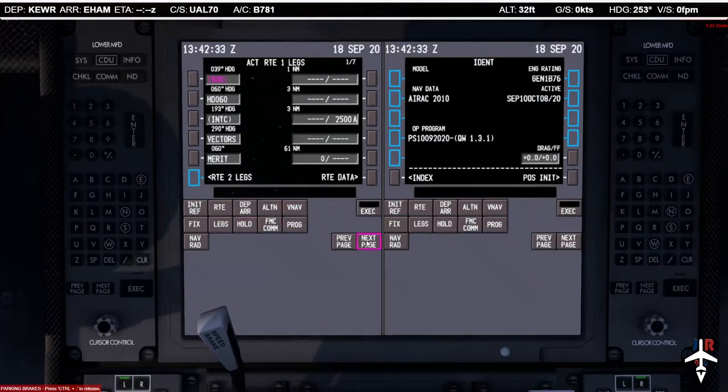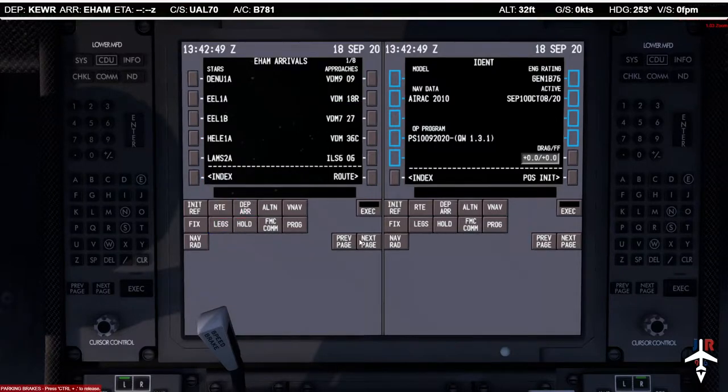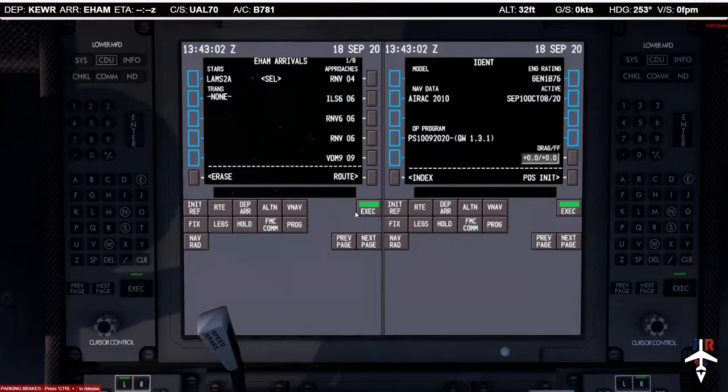And then now I'm gonna go to the legs, in which I have to do some adjustments to the FMS. So actually, I tell you what, I don't need to because the oceanic waypoints are already there. Interesting. And then for the arrivals, from what I had filed on SimBrief, we're going to utilize the LAMS 2 Alpha arrival. I'm not going to specify what runway we're going to use yet, since it's still too early to tell. So we'll figure that out as we get closer to the airport.